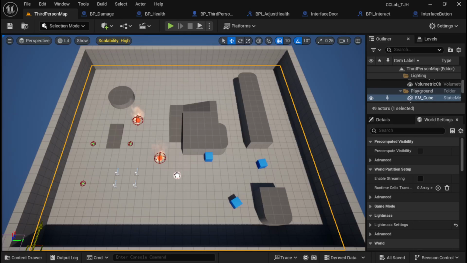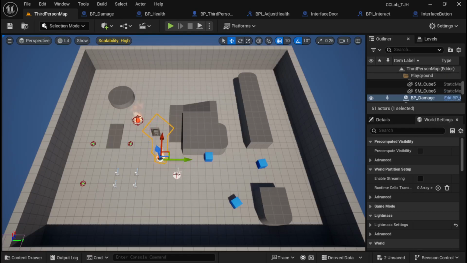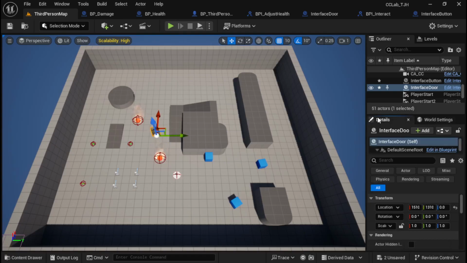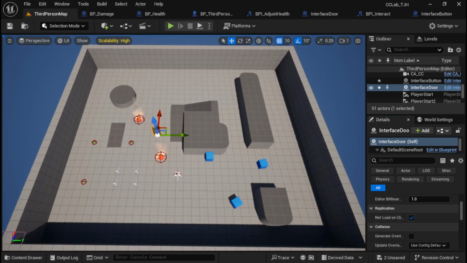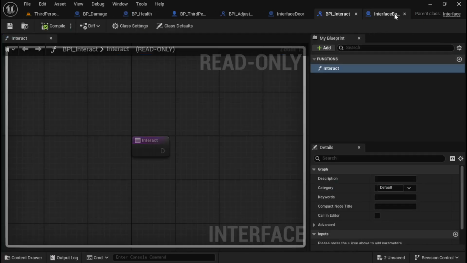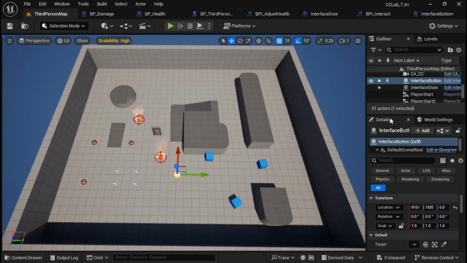Okay, here's my interface button right there, and let me get my door. So my door is right there, and these don't know anything about each other essentially, but I am going to make this button listen to this door, or this door listen to this button. So I have to click on my door, go over here to the details. There should be a default section. Oh, well, I actually need to be on my button. And then there should be a default section. Let's see here. Am I looking at the wrong one? Let's see, interact. There's a button. Okay, target. Oh, there's my issue. I don't have an instance editable. I'm a silly. Okay, here we go. Back to the button. There it is. Target. Good.